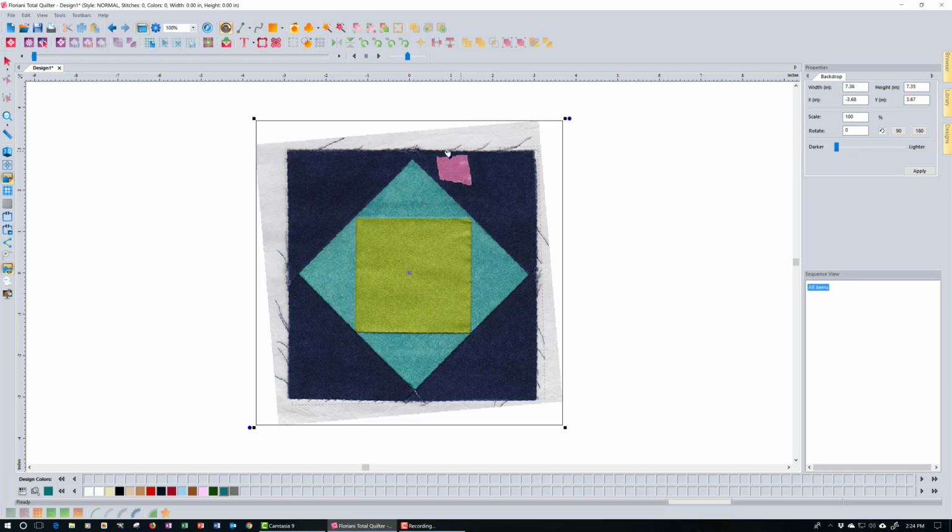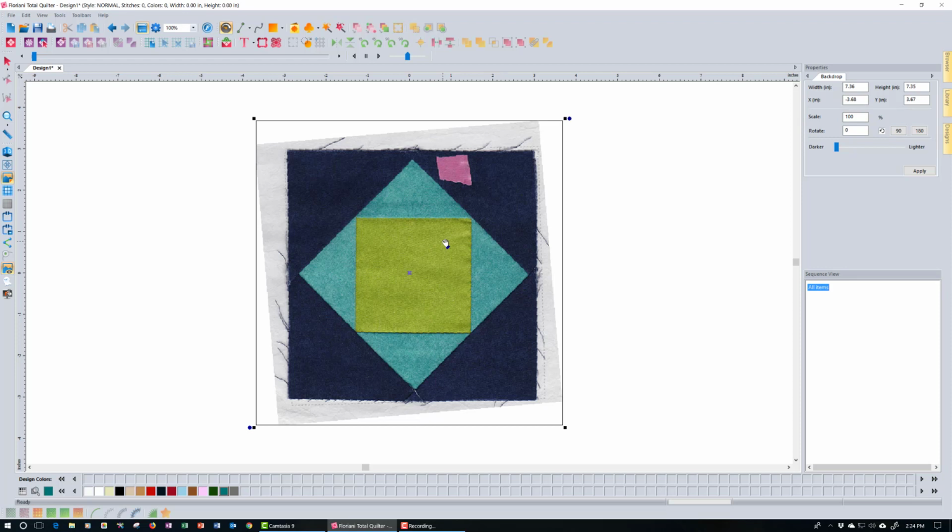Again, this tape is here to let us know which part of the block is supposed to go up when we get this in the hoop, because you'll see that the block, even though it looks pretty good, is really not completely symmetrical. So if we got everything lined up but we didn't put the block down in the hoop as we had lined it up here, things would not line up when we went to stitch them. So that's the reason for this piece of tape.